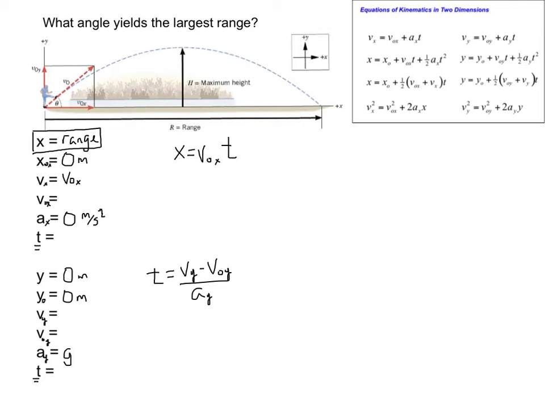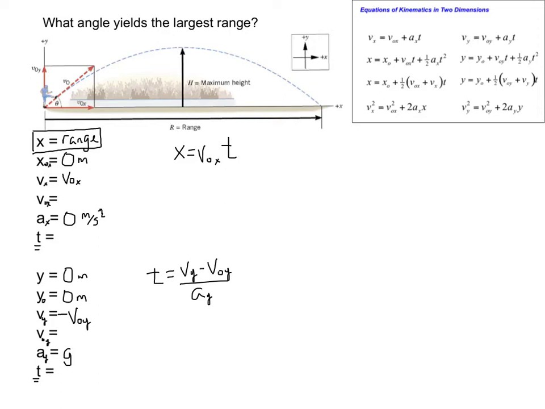Now, we also remember from the previous slide that, moving down to our y dimension, the initial y velocity and the final y velocity are equal but opposite. So in other words, the final y velocity we can just represent as negative v initial y. Okay, and so that leaves essentially v initial x and v initial y as the two variables that we haven't been able to deal much with.